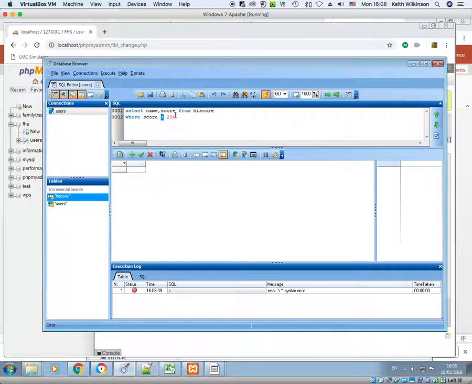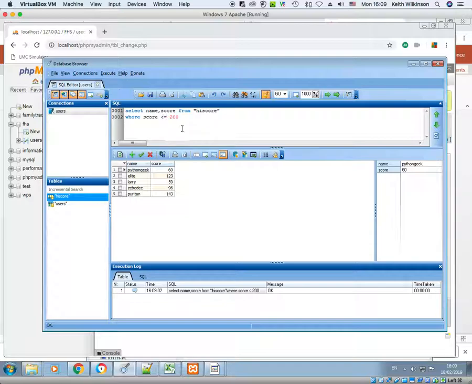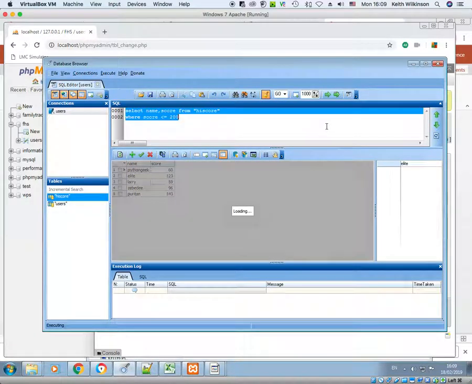Oh, that didn't like that one. There we go. Where the score is greater than 200. Or we could pull back all the ones which were less than 200. But we didn't exactly manage the ones which were exactly 200.